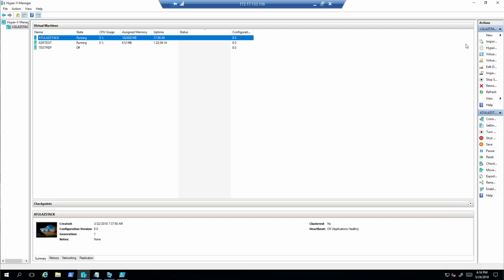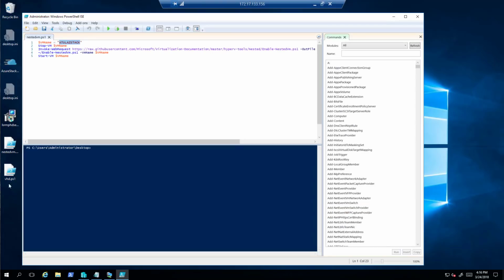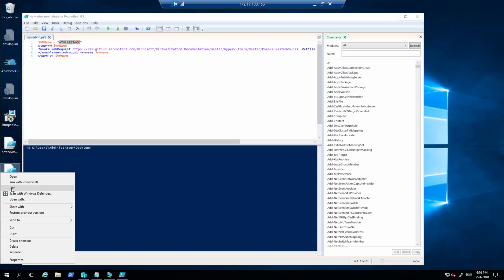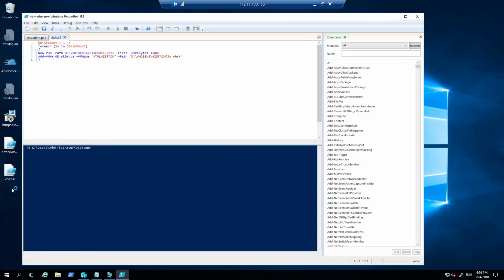That's the first step. Now you need to create these 4 hard drives. You could do it 2 ways. Either you can do it manually, or you can create them with a script, and those are fixed size drives. So if I go with this PowerShell script here, that is going to create these 4 hard drives, and it is going to attach them to the VM here too, right?